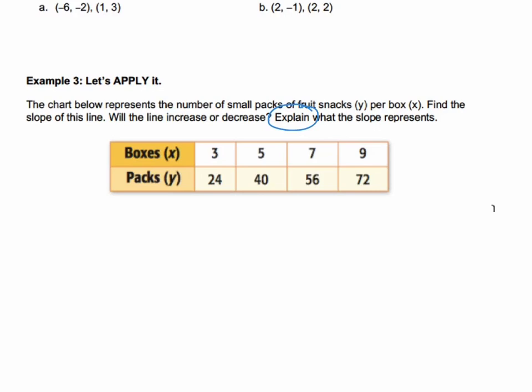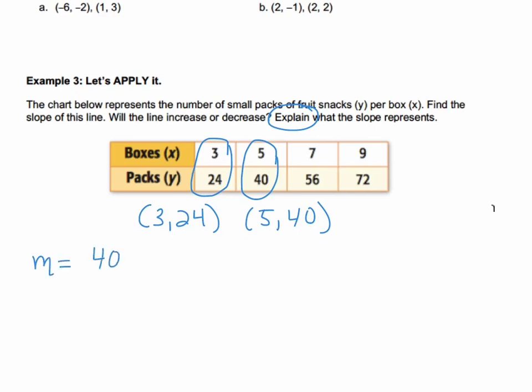So let's take a moment and find the slope. When we go to write equations of lines next week, and some of you said this yesterday in the lesson, how many points do you need to actually write an equation of a line? Ryan, do you know? 2. So I'm just going to grab 2 points here. Like 3, 24 is a point, and 5, 40 is a point. So I can actually write those as ordered pairs. I said 3 comma 24 is a point, and 5 comma 40 is a point. And then I could just find the slope, right? So I could do y2 minus y1 over x2 minus x1.